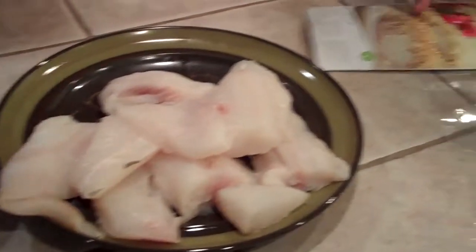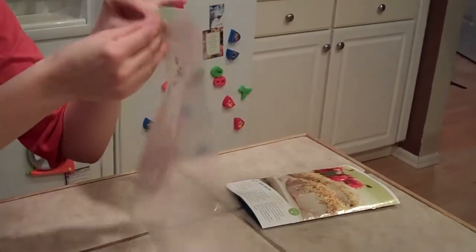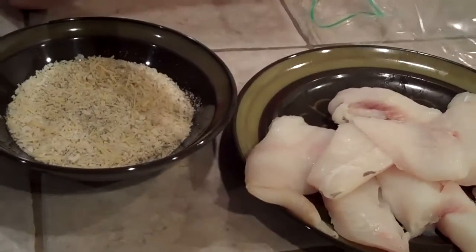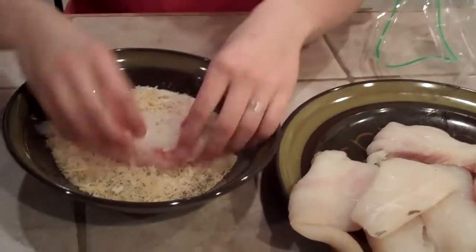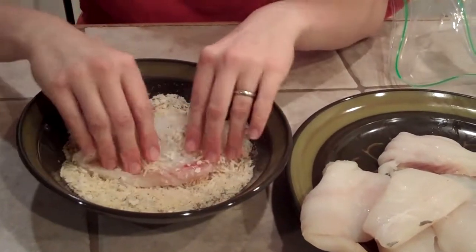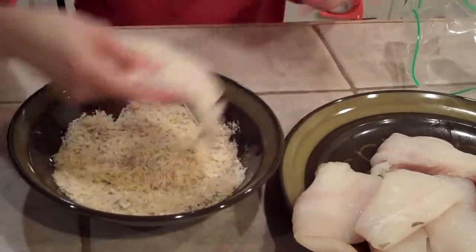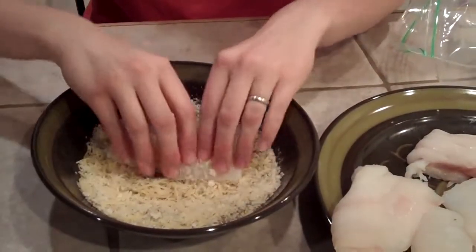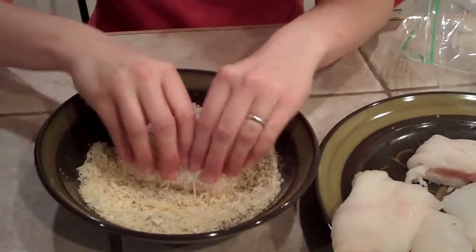Since I'm going to be making two dinners' worth of this recipe, I've already had my husband label these freezer bags so they're all ready to go. I've cut my fish into portion-sized pieces. All we need to do according to the recipe is dredge each piece of fish in the crumbs like so. It's not really sticky. I'm going to do about a pound per bag.